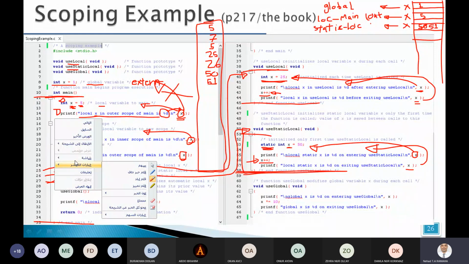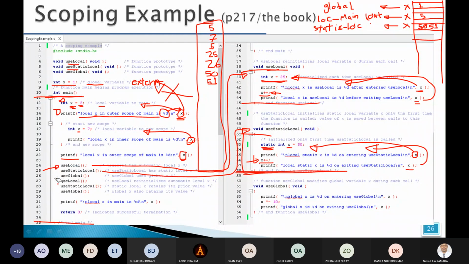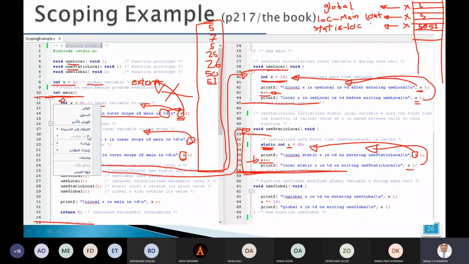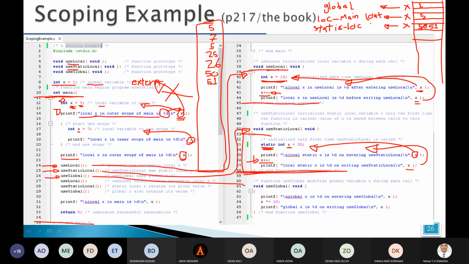Which will call this function, use global, sorry. We reach here, use global. Okay, for use global, this is the start: print x. Which x is this?